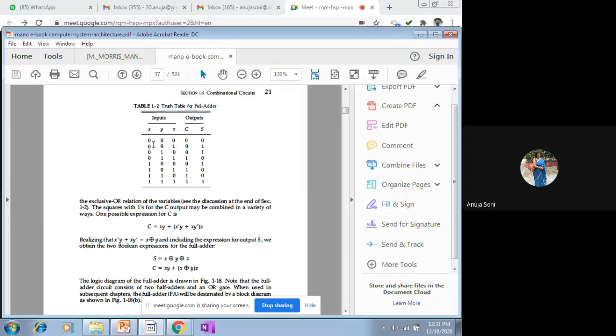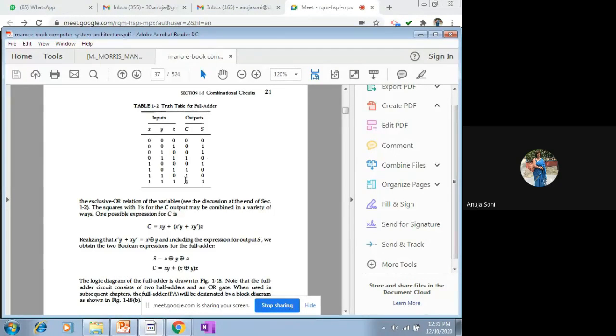तो अगर if you do the addition of these 3 bits, इन तीनों का एडिशन करते हैं 0 + 0 + 0, तो आपका सम क्या आएगा, 0 आएगा, एंड कैरी क्या आएगी, 0 आएगी. सिमिलरली इफ यू डू द एडिशन ऑफ 0 + 0 + 1, सम क्या आएगा, 1 आएगा, कैरी क्या आएगी, 0 आएगी, एंड सो ऑन. यू हैव टू कीप ऑन डूइंग एडिशन. सिमिलरली लास्ट में 1 + 1 + 1 आपका डेसिमल में 3 हुआ, और बाइनरी में कैसे लिखा जाएगा, 1 1. तो सम क्या आएगा, 1 आएगा, कैरी क्या आएगी, 1 आएगी.